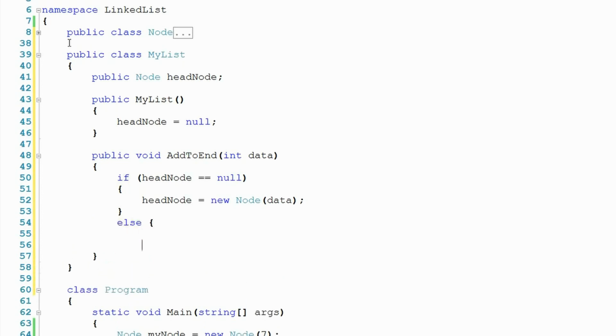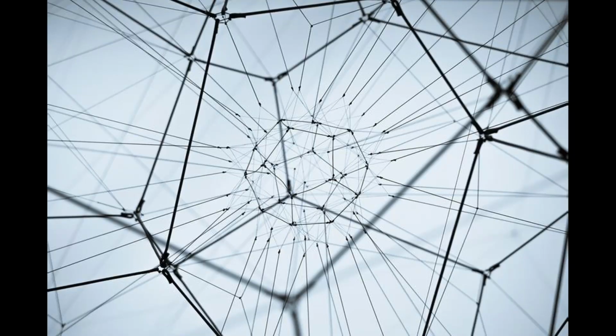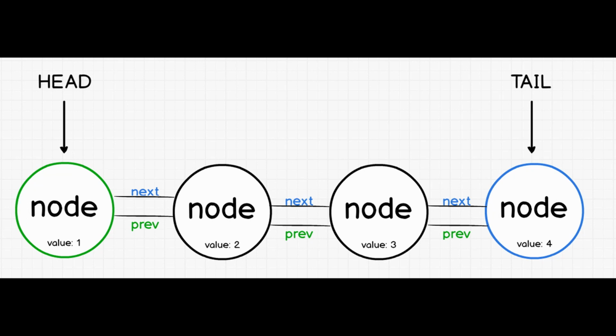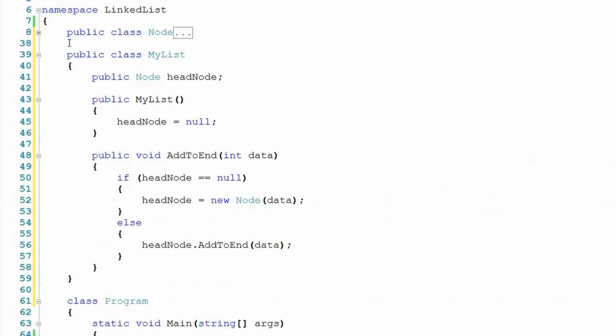The nice thing about this is that I can just put an else here. If the headNode is not null, then I can say something like headNode.addToEnd with the data. What's happening there is that the headNode is going to pass that responsibility down the chain, just like we saw before.